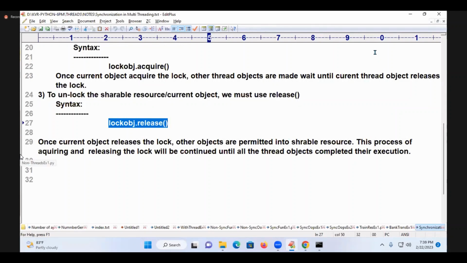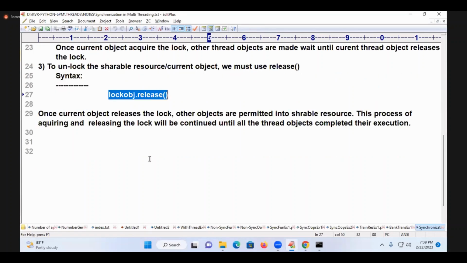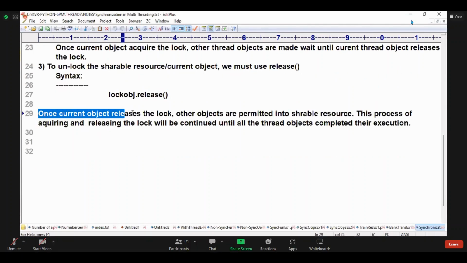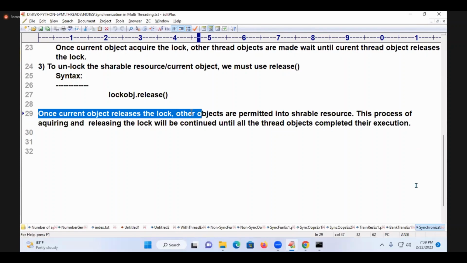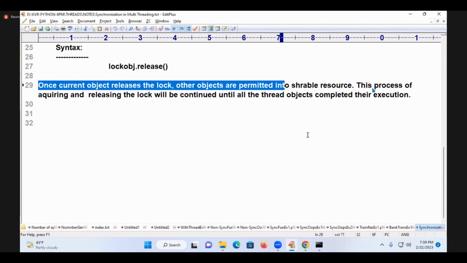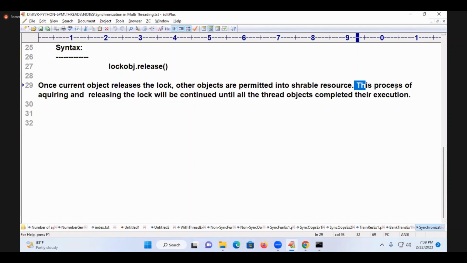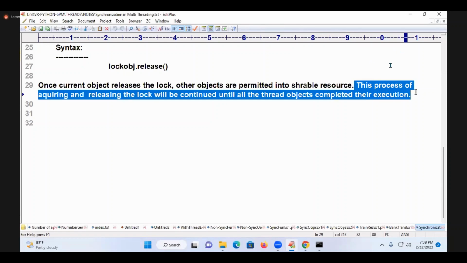Once the current object releases the lock, other objects are permitted to enter the shareable resource. A shareable resource means a function or method. This process of acquiring and releasing the lock continues until all the thread objects complete their execution.